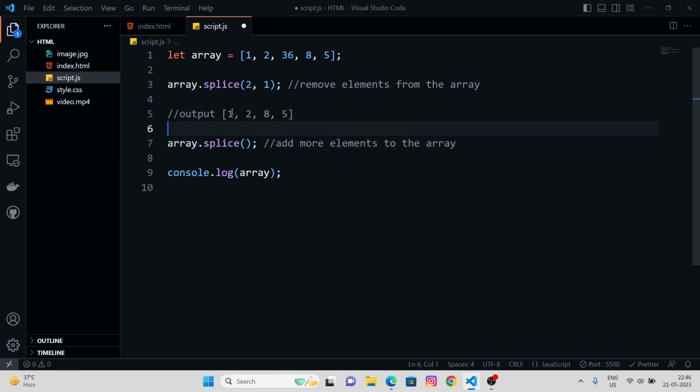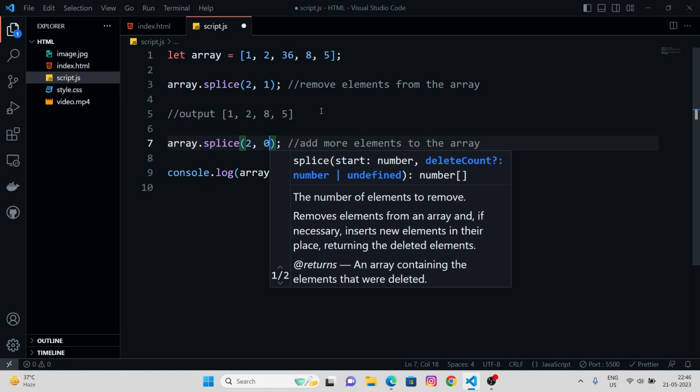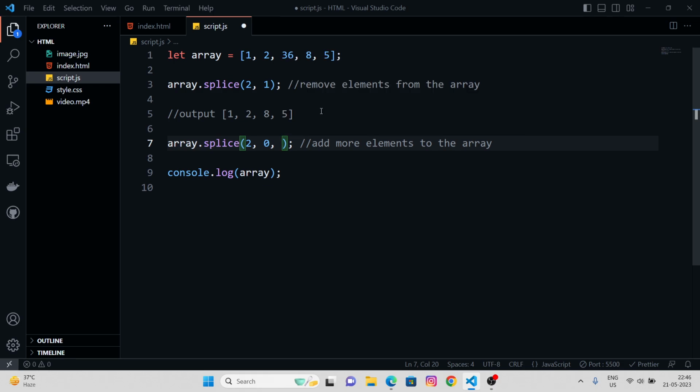It's 8, which is at the second index, comma. The delete count would be 0 because we don't want to delete anything. The third argument would be an array, so we want 9 and 10 here. That's all we want.